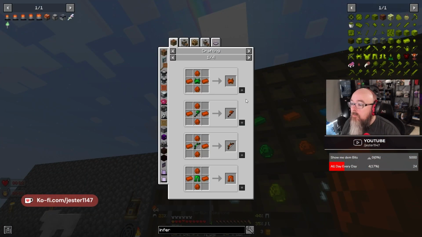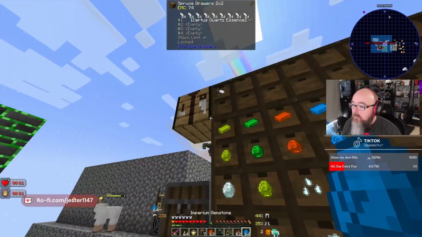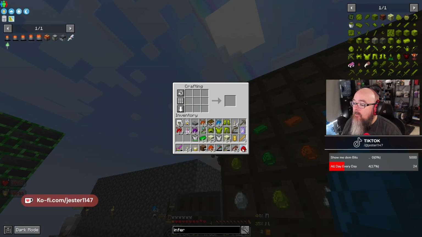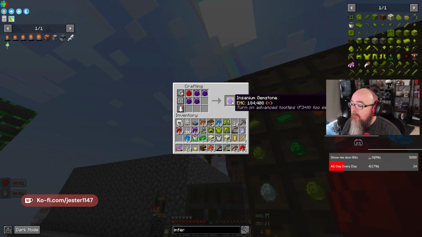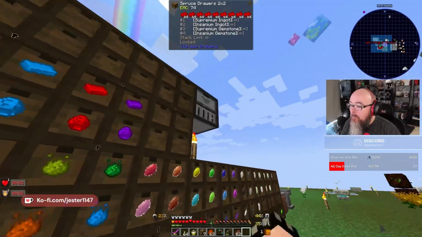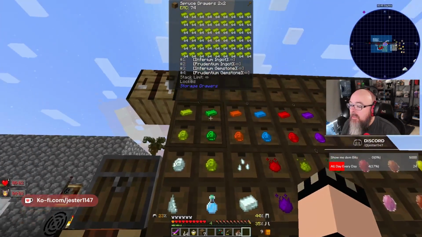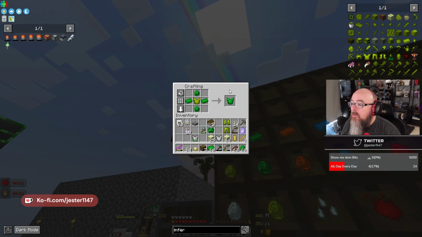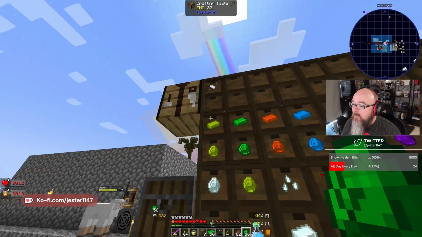Orange gem. Blue gem. Red gem. Purple gem. All right. Here, we're gonna need one of each. One, two, three, four.